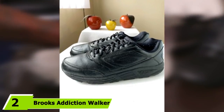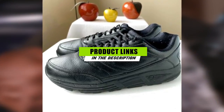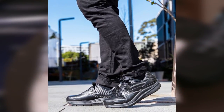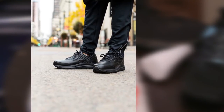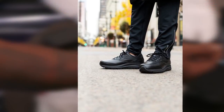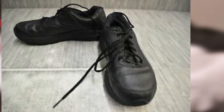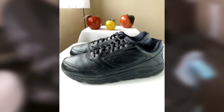Next at number 2 we have the Brooks Addiction Walker. A classic walking shoe from Brooks that has been at the top of the best sellers lists for motion control shoes for many years. The shoe is restrained in style and offers plenty of room with a good roomy toe box and space for custom orthotics thanks to its anatomically squarer shape which does not squeeze in across the midfoot. A great shoe for seniors as well as anyone needing a motion control shoe, and the closest competitor to the New Balance 928 V3. Cushioning is well provided throughout, and the insole and midsole work together to give excellent support as well as softness and spring.